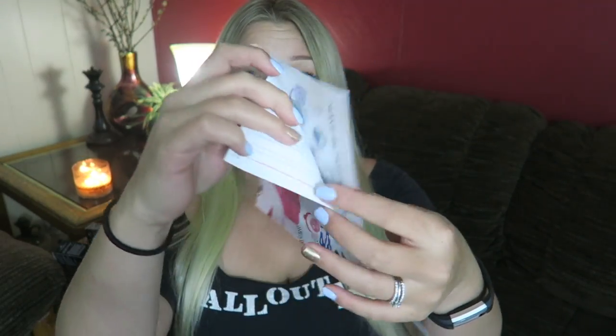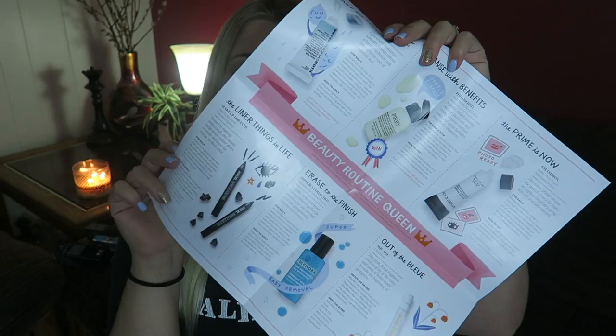We open it up. There's my play card. This gets you 50 extra beauty insider points and expert advice from the girls at Sephora. This is good through next month — I was actually able to use my March one in April when I got those new products. So this goes in my wallet for the next time I go to Sephora. This month's theme is Step It Up — Stellar products are only the beginning.